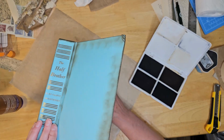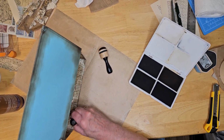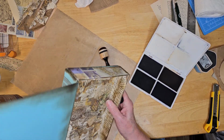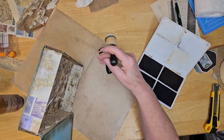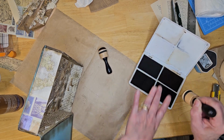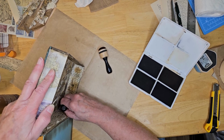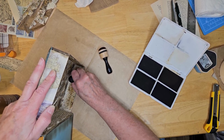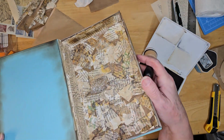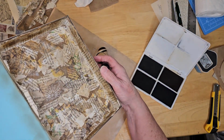Okay. Now I'll let that back dry a little bit longer before I do it. Now you can also use your brushes if you don't want to use your daubers. Use your brushes. Okay, so there's my inside. Except my back isn't done. I need to ink my back.